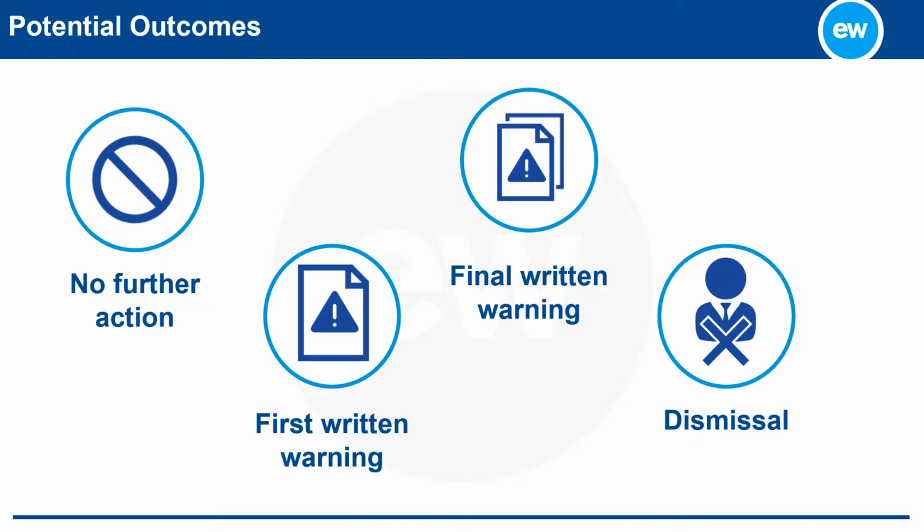In all of these situations, it is important that the school follows the disciplinary procedure that you have and that you afford the employee their due rights under the process, which includes the right to be accompanied, as well as giving them copies of the evidence that you intend to rely on, and you hold a proper disciplinary hearing. There are no shortcuts to be taken in this kind of situation.